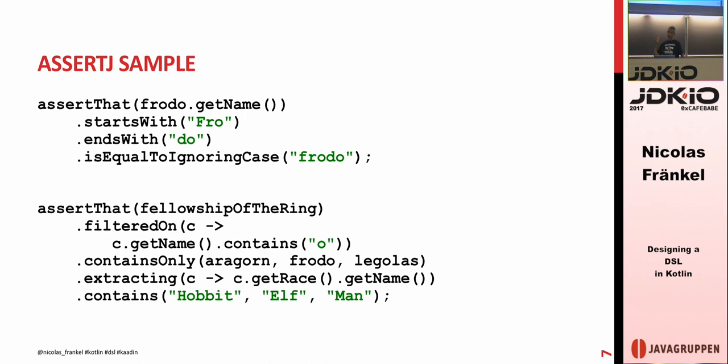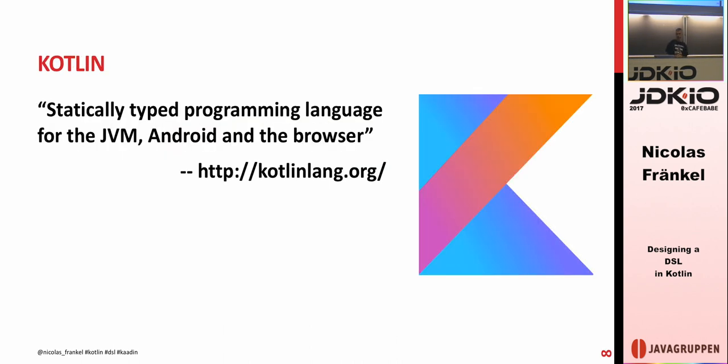And this is an example of AssertJ, if you have really used it. So you've got this fluent style. You can chain your methods, you don't need to repeat it at every line. And you've got lambdas, and you've also got nested method calls. And all in all, it's better than if you would have like 20 lines of the same stuff. But, I mean, let's say, because there might be British people here, that there is room for improvement. And in Kotlin, you can do a lot better.